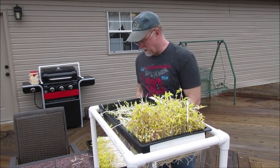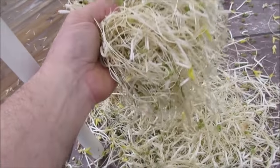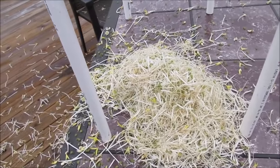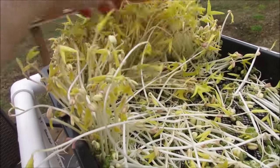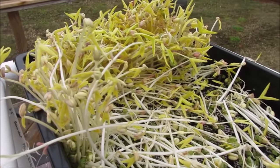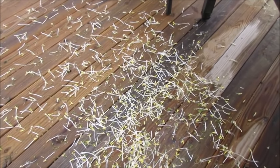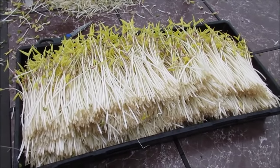I'm back. I want to show you what everything looks like. This is the overall take — I'm going to get a weight on it. It's got probably about as much in the so-called waste going to the worms as I do in the finished product. I didn't even feel like doing the rest of the shorter ones — I'm just going to grind them up in a blender and give them to the worms. And of course shaking them out got it all over the deck so I've got to sweep that up and rinse it off. Let's take this inside and see what kind of weight we got.